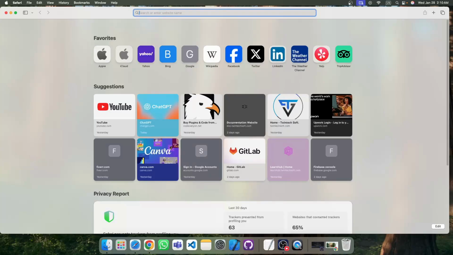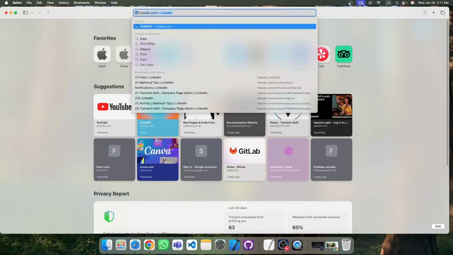Today we will show you how we can verify our LinkedIn profile using our company work email. To do this, you must have a LinkedIn company page, a domain, and your domain's cPanel access, so that you can add a DNS record in your main domain. That DNS record will be provided by your LinkedIn company page whenever you try to verify your LinkedIn company page using your domain.